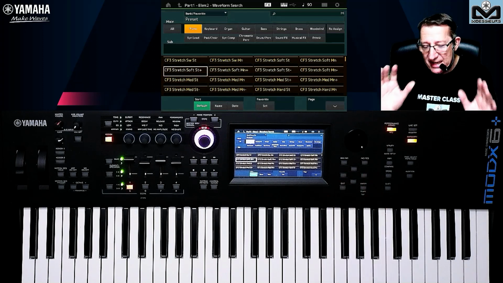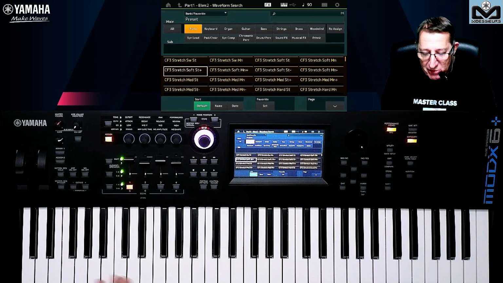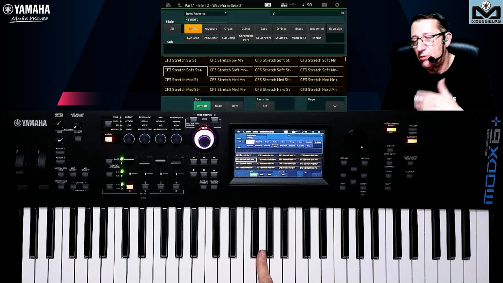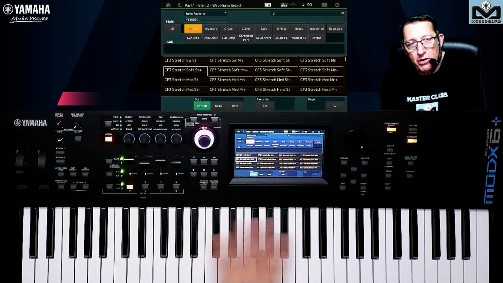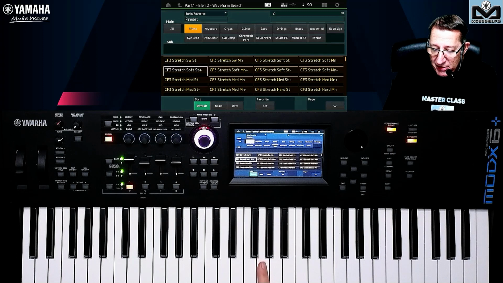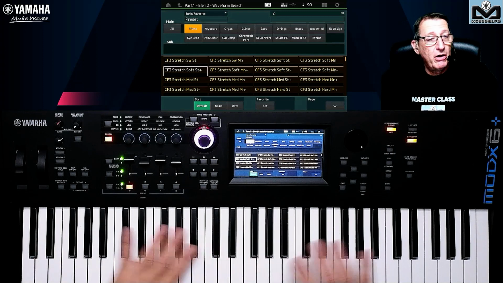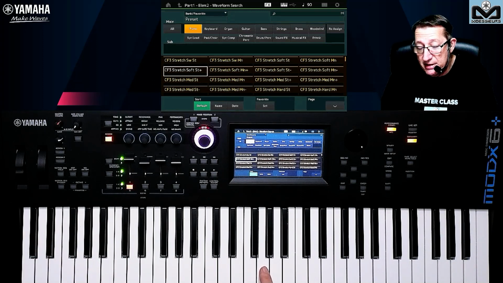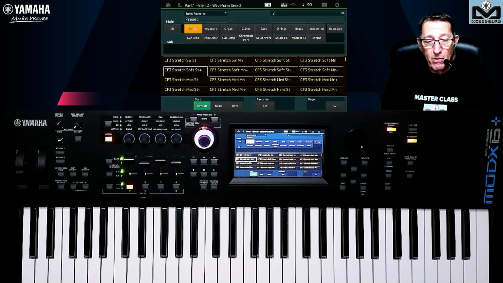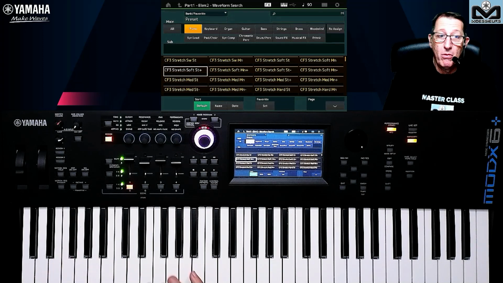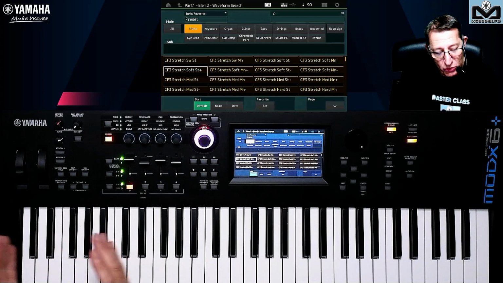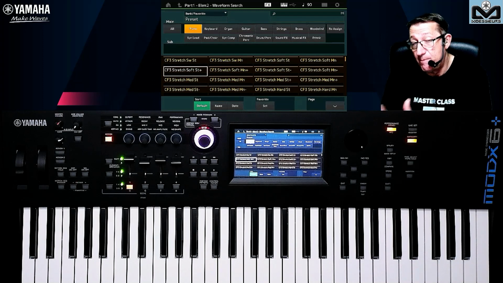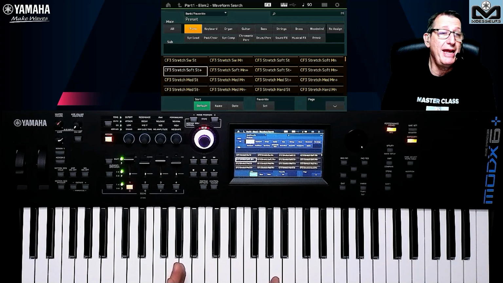So I do not know exactly what the real standard for sampling in the industry is, but I will try to explain to you. If you sample one note from a modern sound and you try to put it on all the keyboard, it will not work. Why? Because you need to detune the sound to cover all the keyboard. So if you go on the bass part, the sound will be longer, and you have some change in the pitch. The more you go in the bass part, and if you go in the treble, you will have a short sound and the pitch goes up. So not very great.